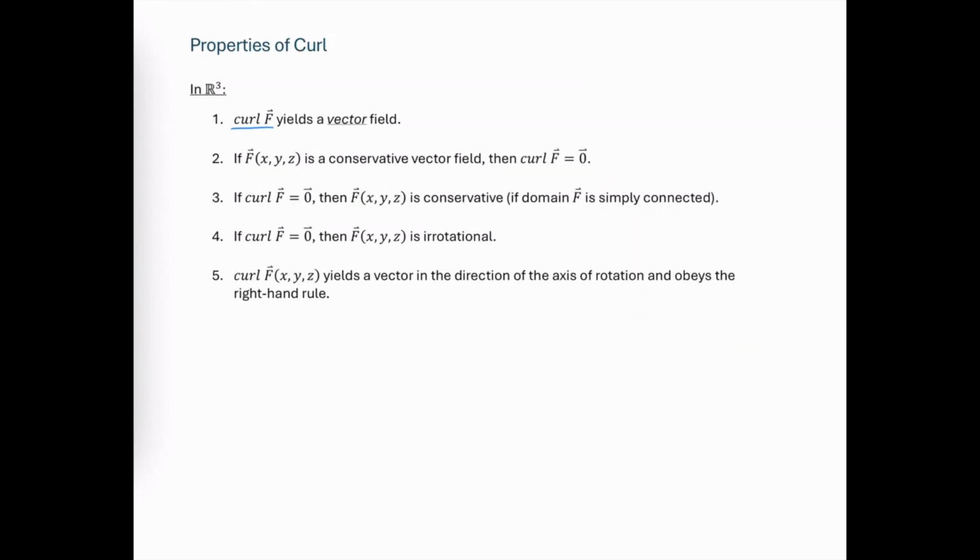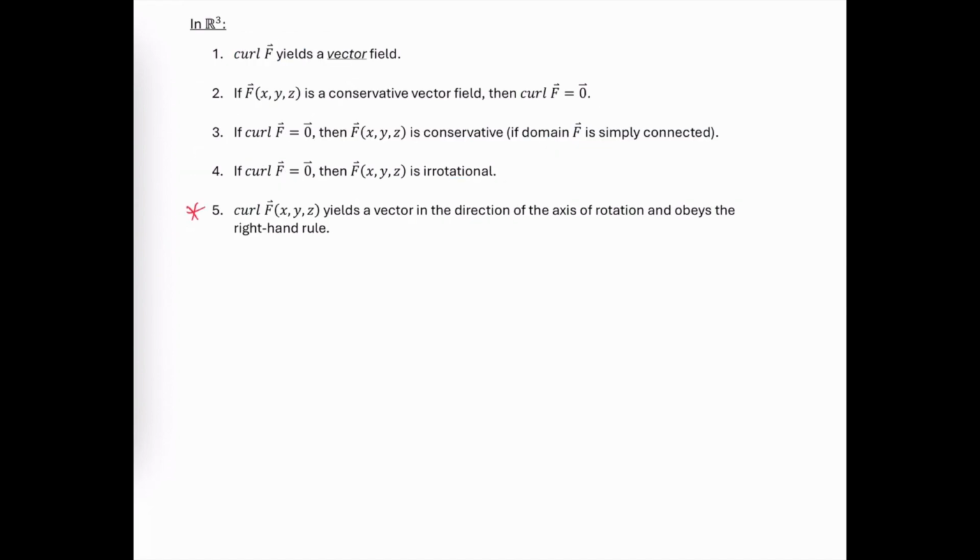When we calculate the curl of a three-dimensional vector field, the output is itself a vector field. Again, we do have the same property that if we have a conservative vector field, then the curl quantity is going to be 0, but this time we call that the 0 vector because the curl of a three-dimensional function is a vector. And conversely, if that curl calculation turns out to be the 0 vector, then we can say that that vector field was a conservative vector field. Again, we have the same property that if the curl of a vector field turns out to be the 0 vector, we don't get rotation at the ordered triple.